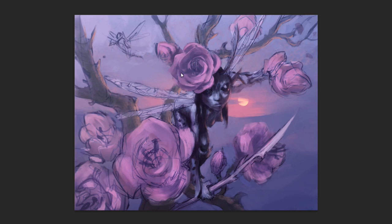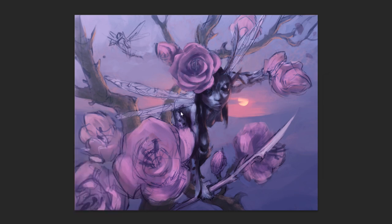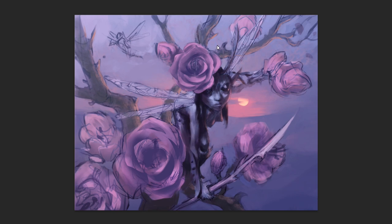When you're rendering something in your scene, think of this sphere. Imagine which direction the plane you're rendering is facing, find the part of the sphere facing in the same direction, take that value and apply it to the part you're rendering. The only other thing to think about is the material — some materials are more reflective, others less. Once you've done enough rendering, and trust me, if you paint for any amount of time you're going to get pretty tired of rendering — it's 90% of the work — it just becomes second nature. Getting that foundation right is the hard part. Once you know how to render, it's only time.